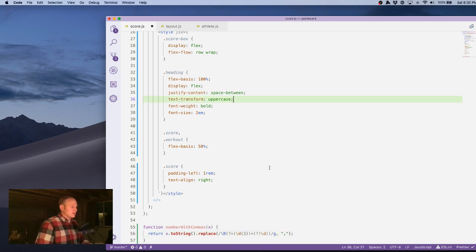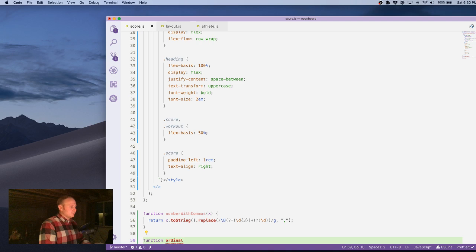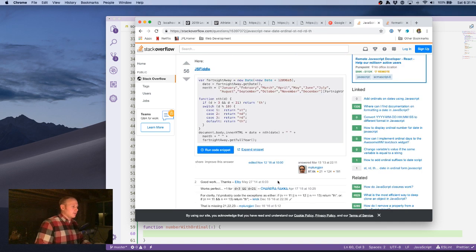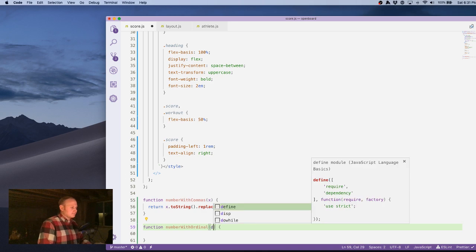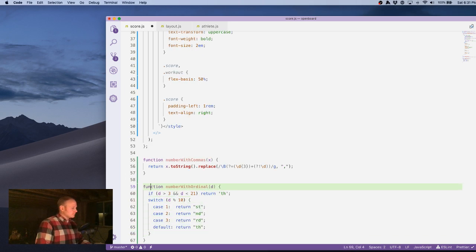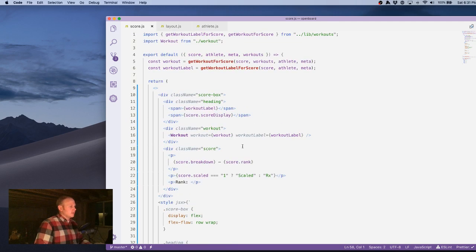Number with commas, and we're also going to do function ordinal, number with ordinal, and that's going to be this little baby. Whoops. Sweet. We'll wrap that with both of those functions.